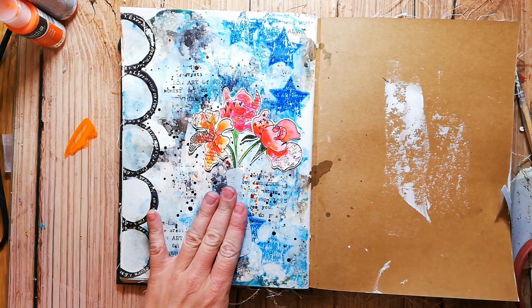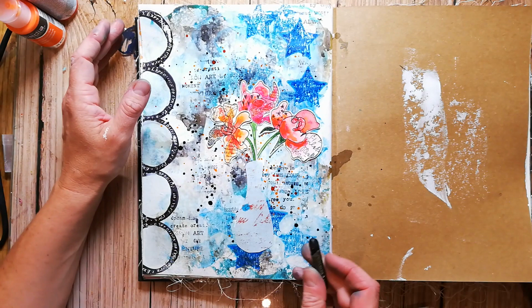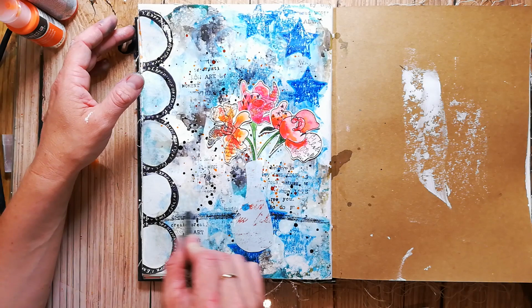Finally, I'm adding some shadows. I use a Neocolor crayon and create kind of a desk where my vase is sitting on, and I also will add some shadows to the vase itself.